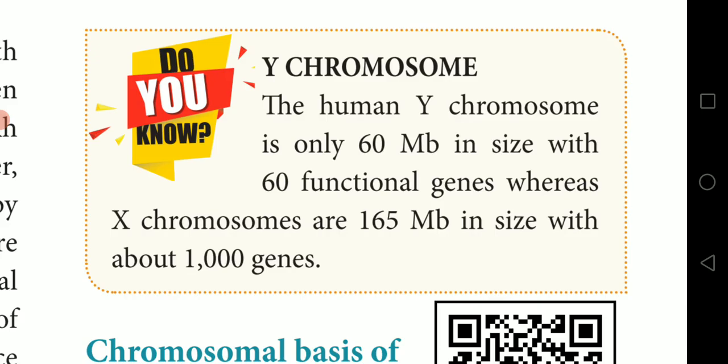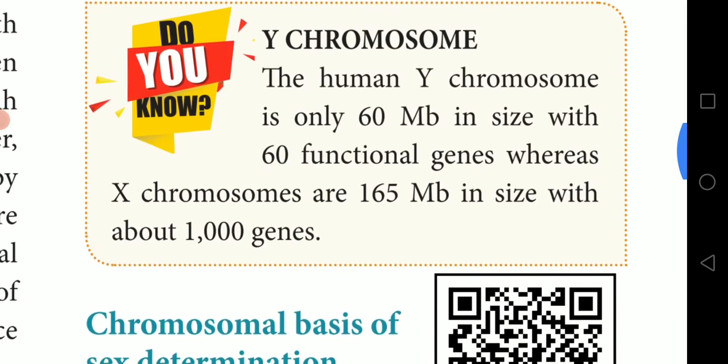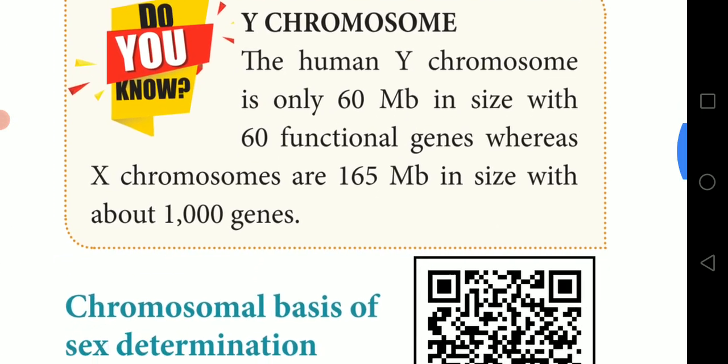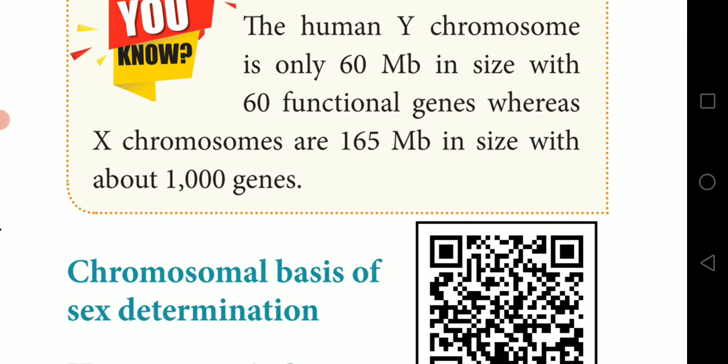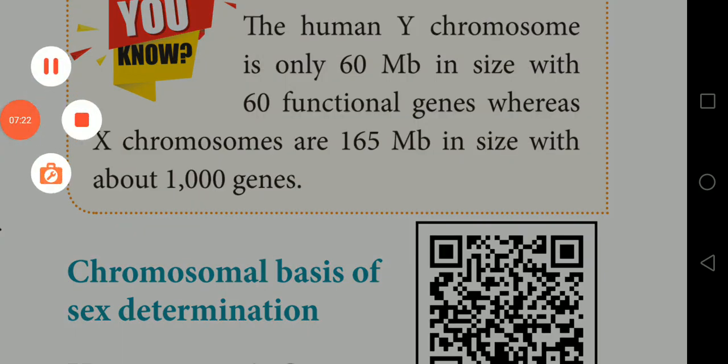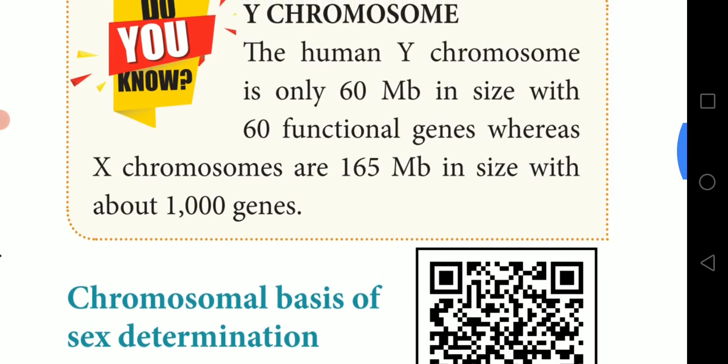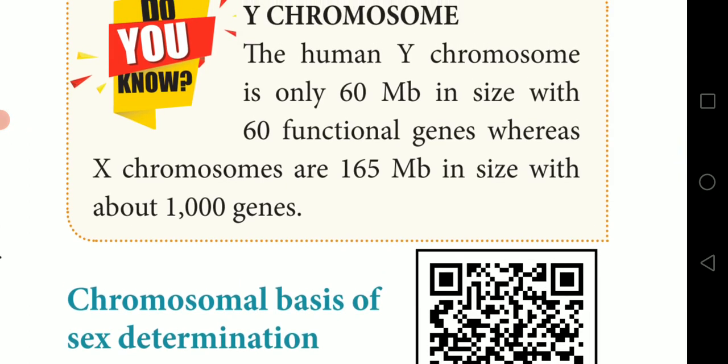Whereas the Y chromosome is 60 MB in size, with 60 functional genes. Just listen carefully and keep in mind: the Y chromosome is 6 MB in size with 60 functional genes, whereas the X chromosome is 165 MB in size and its function is 1000 genes. Just keep in mind, 1X is 165 MB and its function is 1000 genes.